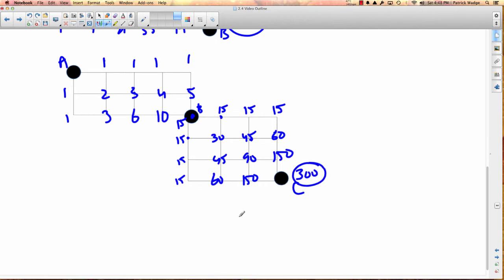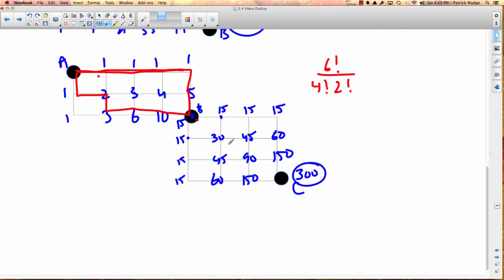Now, we can actually do this the other way too with permutations and combinations. For example, let's just look from A to B. No matter which way you go, how many steps is it always going to be? It's going to be 1, 2, 3, 4, 5, 6. Always going to be 6 steps, so 6 factorial. But how many of those steps are identical? Well, you have 4 steps to the right. No matter which way you go, there's always 4 steps to the right. 1, 2, 3, 4. And there's always 2 steps down. So 6 factorial over 4 factorial times 2 factorial.